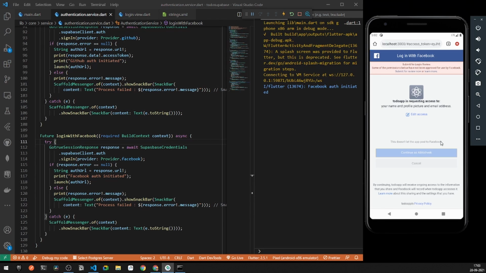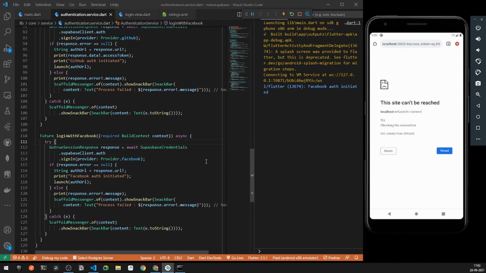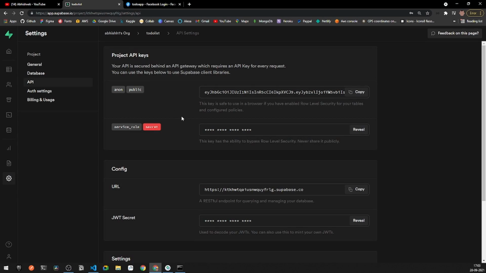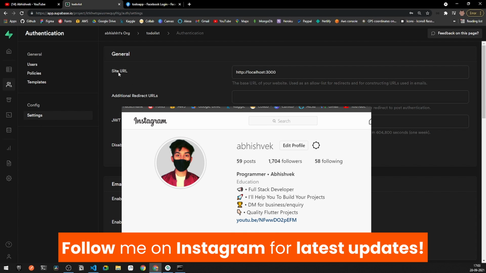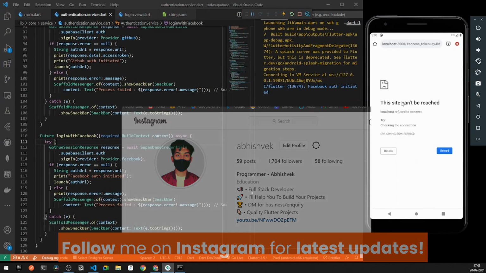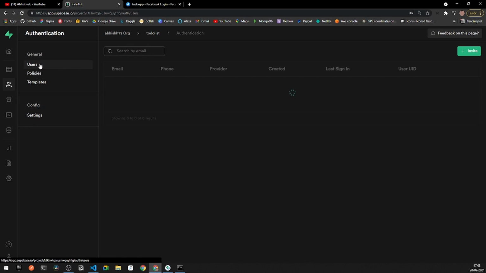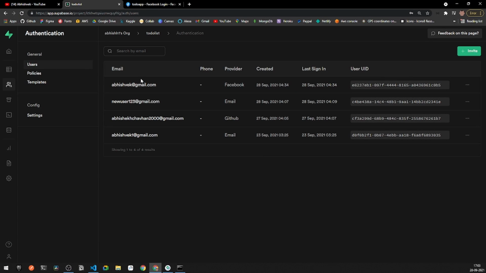And once this thing is done, we will be getting navigated to our localhost 3000, which is nothing but, if I go back under my to-do list, authentication, and under settings, our site URL. Now you will be reached here in a case of redirection. I can simply go back, but instead of having a real production application, you can add some button here, and after pressing that button, we can get navigated back to our application.